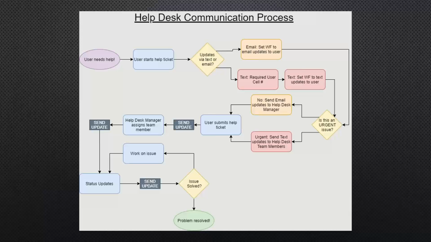So if you follow along from the upper left, you see the user is going to open up a help ticket, and as they do, and we're going to see this in the form, they're going to be prompted and asked, how do you want to get updates? And they can opt for text updates, and if they do, they're going to be requested to provide their cell number, or if they don't need that, they'll do email. But they may really like text because it's a big deal to them. They want to get updates and know right away whenever there's progress made to help solve their problem.